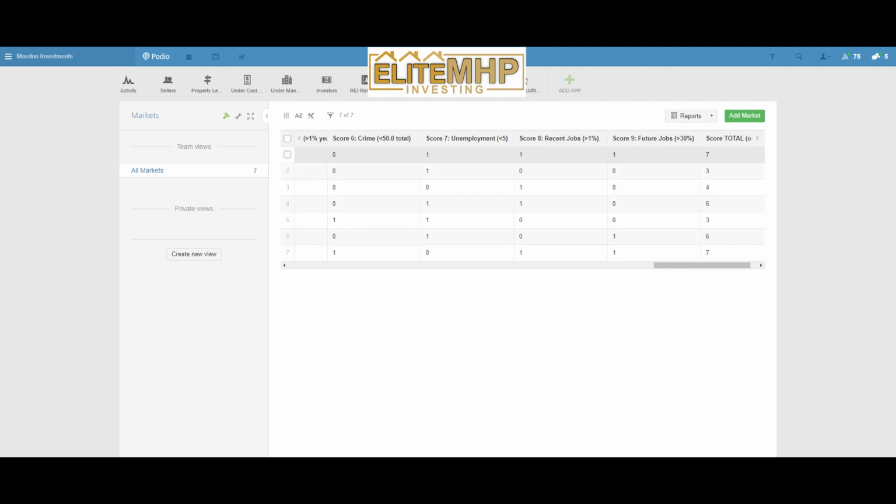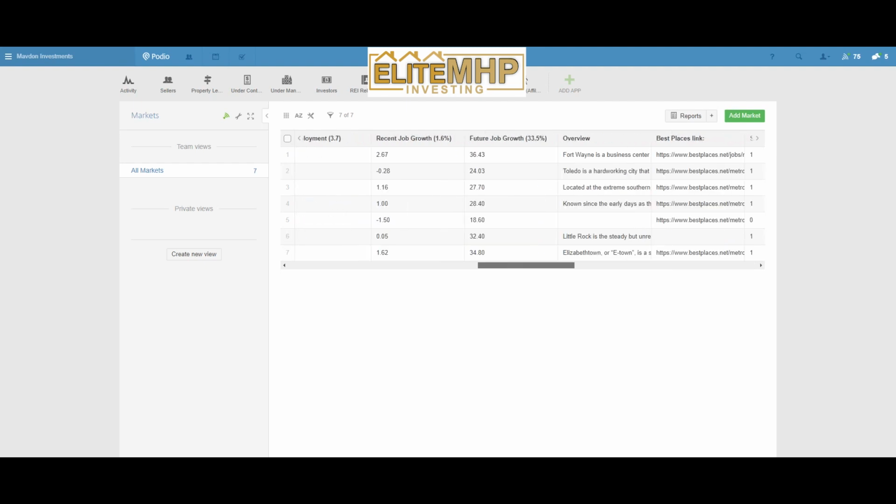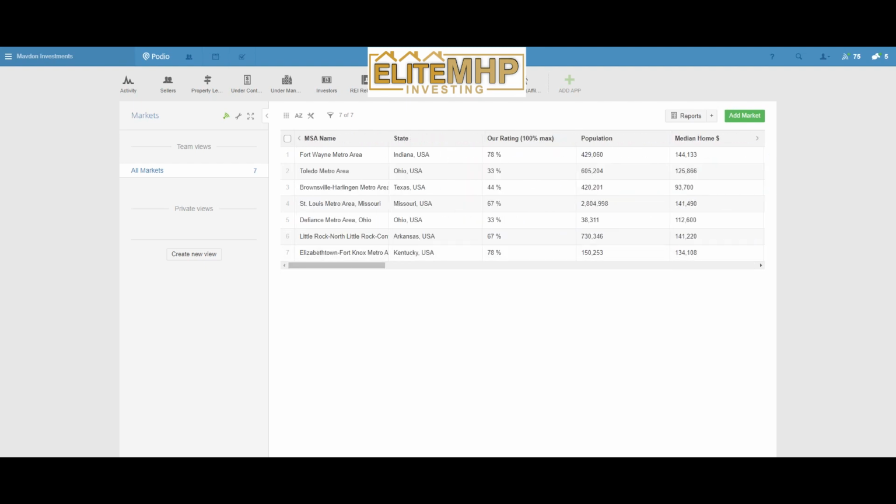So then I tally that up. As you can see, there's 9 data points here, 9 criteria points. So I just tally those up, divide it by 9, and I've got my total, 7 out of 9, and that gives me a score, and I can turn that into a percentage, 78%, right? So essentially that's it, guys.